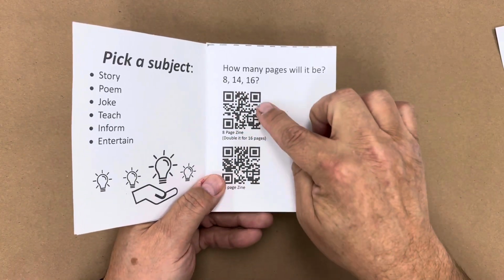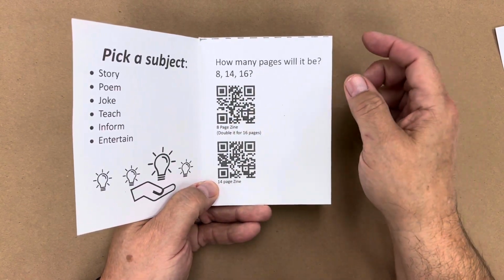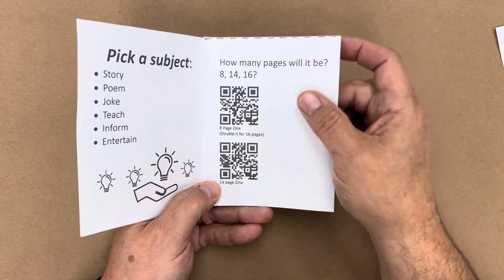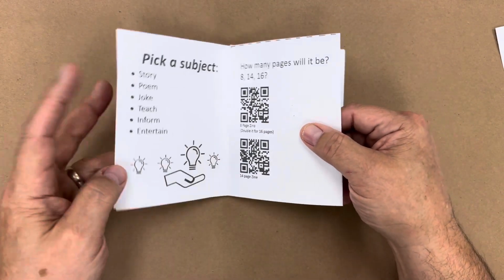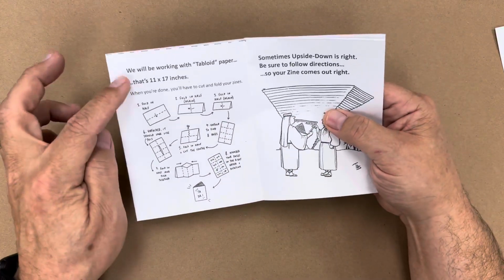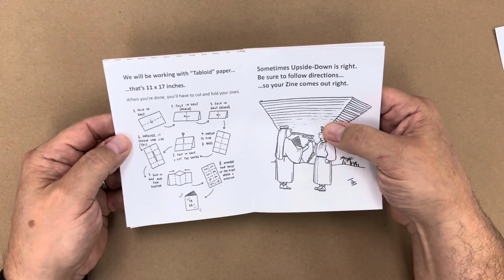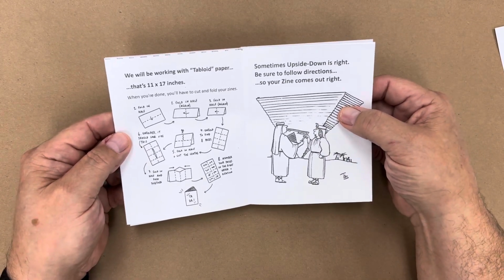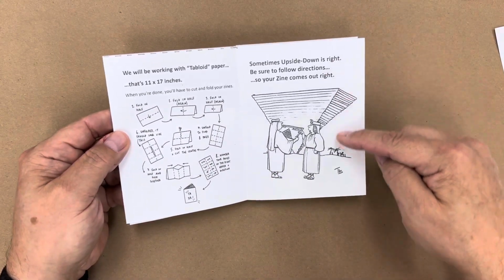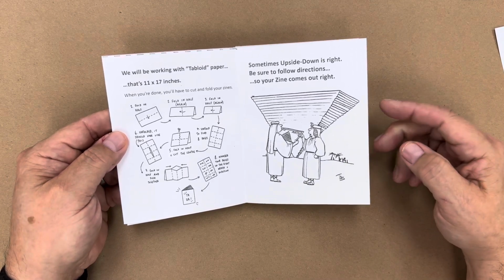And then I made these QR codes to show them how they could make a zine that was 8, 14, or 16 pages. And technically 16 pages is actually 8, just doubled. So they can watch a video that shows them how to fold up their paper to make those. We're going to be using tabloid paper, which is 11 by 17, which makes for a nice size zine as opposed to regular copy paper. And this shows the steps that it gets folded in. Students need to understand that sometimes the designs are going to be upside down in order for it to work out correctly.